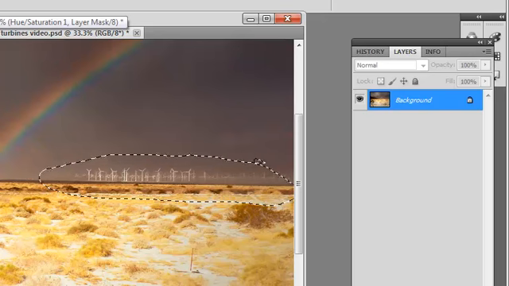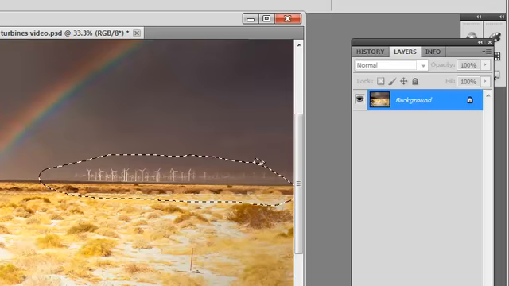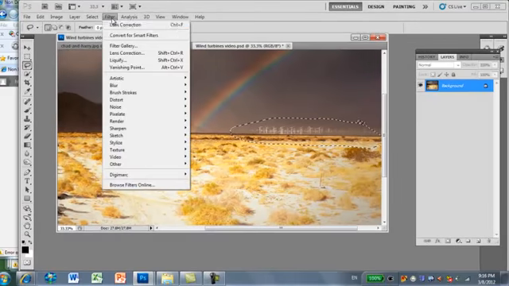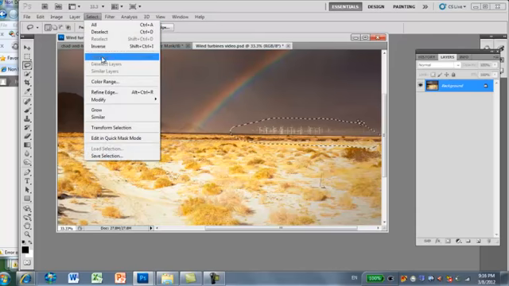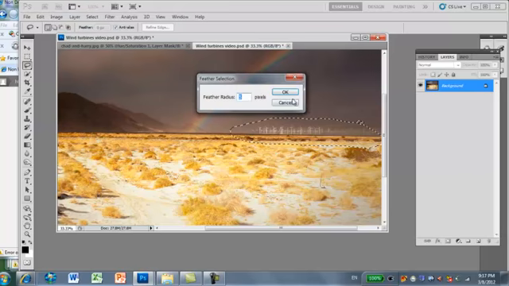And to do that, I need to select this area, and I can create a feather on that. So, I'm going to select Feather, modify, and put a feather on that selection. If I type in 12, that should be okay. Now all I'm really doing here is making a selection, but I want that selection not to have a hard edge around it. I want to have a soft edge.